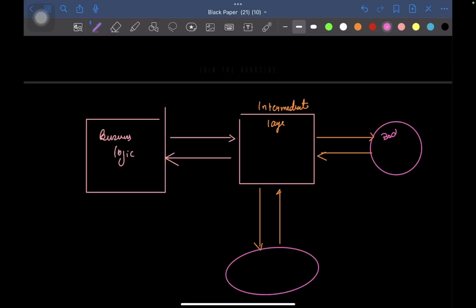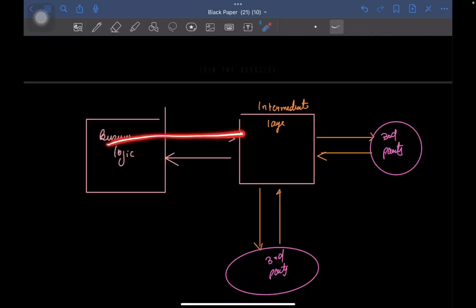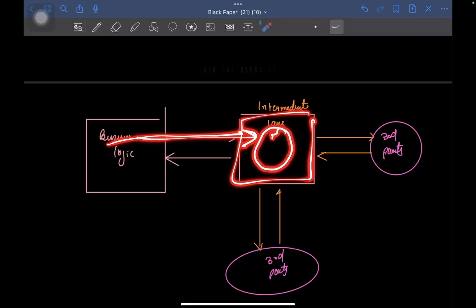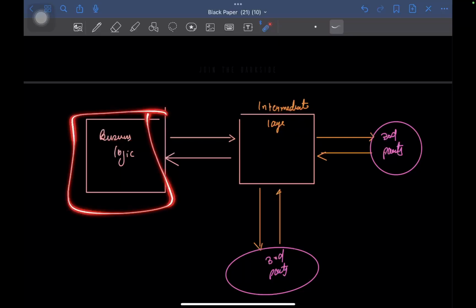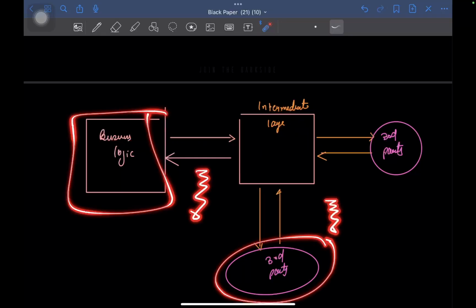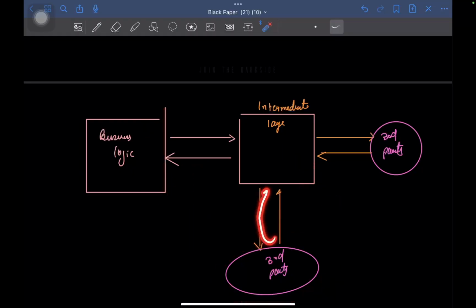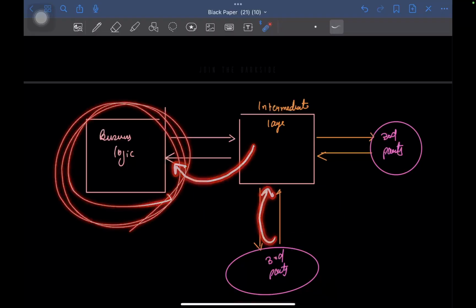Whatever third party is going to be called, your business logic will actually call this intermediate layer. This intermediate layer will see, okay, my business logic supports data in this format. My third party supports data in some other format. Let's do some conversion. Then your third party gives you a response in a particular format. You're going to give the response back in the format that your own core business logic understands.